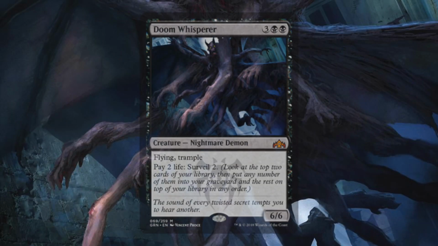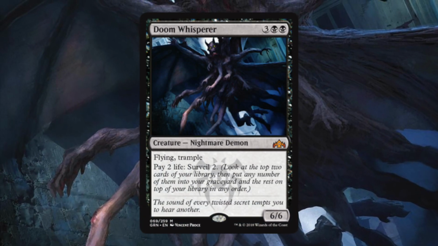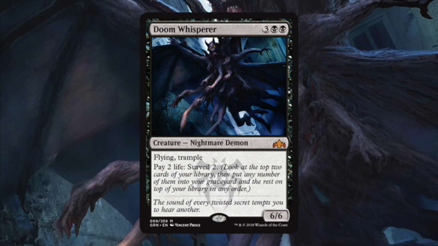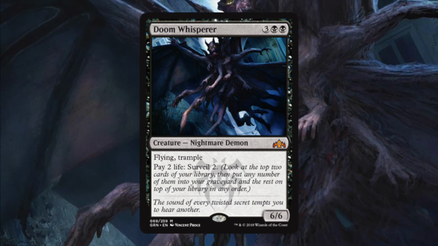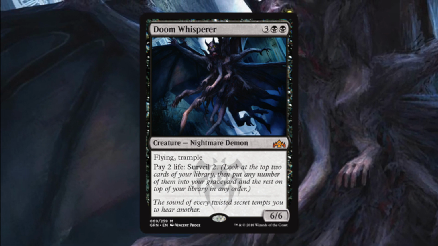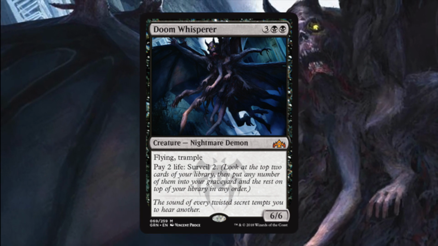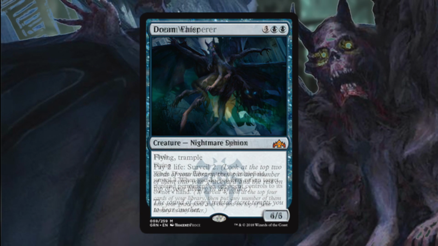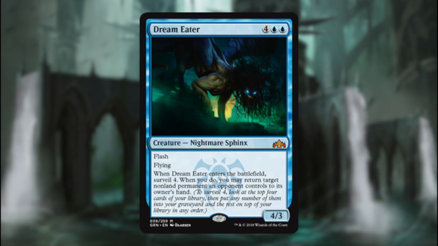First up, Doom Whisperer. This card is just bonkers. 5 mana for a 6/6 with flying and trample, and Surveil 2 if you pay 2 life. That's it. That's the only downside. You have to pay 2 life to Surveil. So good. This card's a bomb. You can play it in any black deck. Just wrecks house.